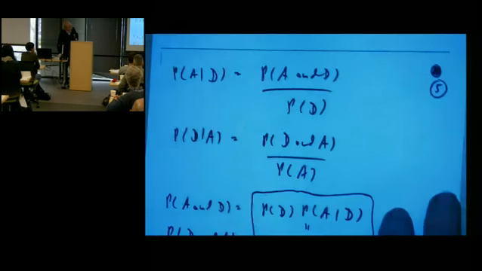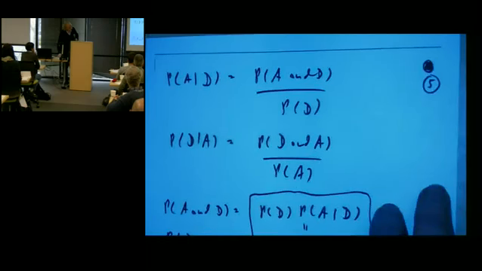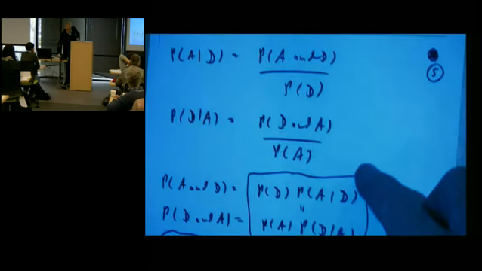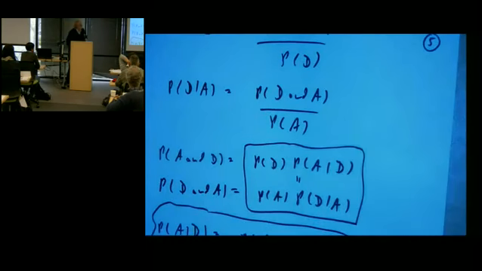So he used this definition. And he had the wit to realize that he could use his definition twice. So he wrote down his definition in the order A given D, and he wrote down his definition in the order D given A. And he wanted to relate them to each other. So he multiplied both sides of the top equation by that denominator, P of D, and he multiplied both sides of the second equation by P of A, the denominator, and he got the following two sets of equations. And then he noticed a cool thing. The chance of A and D both being true is the same as the chance of D and A both being true. Therefore, these two things have to be equal to each other.